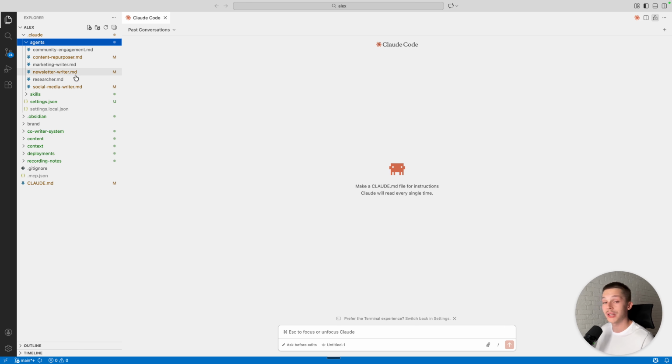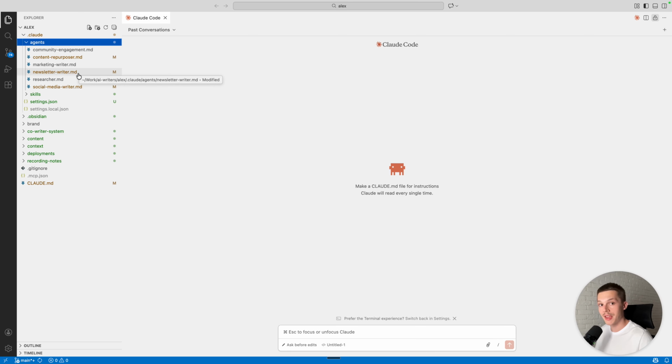And it's going to spin up all of these parallel agents to do that work, right? That is not something that we can do in Claude Cowork. That is just something we can do in Claude Code. So if you're interested in building custom agents, which are incredible, you definitely should be, then you need to be using Claude Code for that, all right?